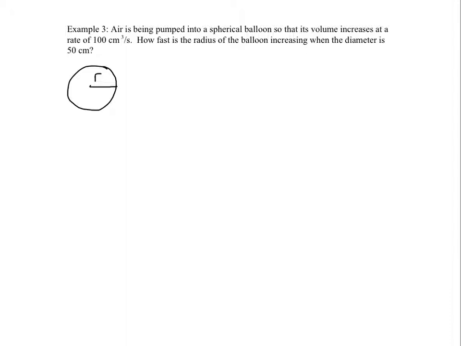We're supposed to figure out how fast the radius of the balloon is increasing. So we are trying to find dr/dt. We want to know how is the radius increasing as the time is passing and the water is being pumped in or the air or whatever it would be. Well, air in this case, but I like to think also of water. Okay, so dr/dt is what we're trying to find. That's what we don't know.